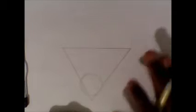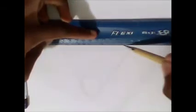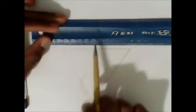Now, for the words. This is not as hard as it looks. You just have to have a little confidence. First, you're going to make a straight line. Come up, I would say about halfway. Make your first line. Then come up, I would say a centimeter, three-fourths of a centimeter above the line. Make another line, but do not make the top line as long as the first one.